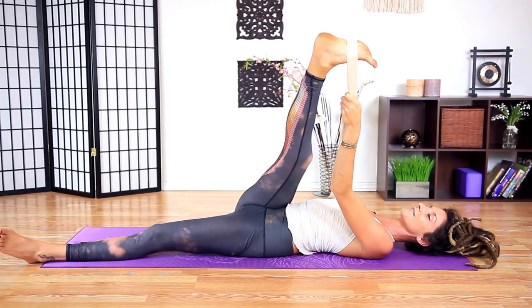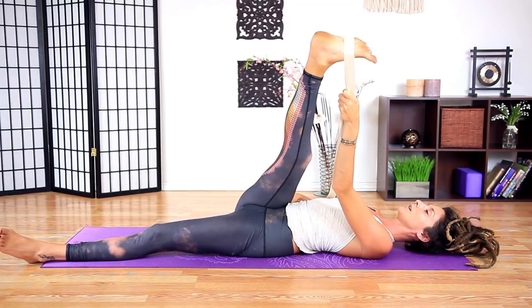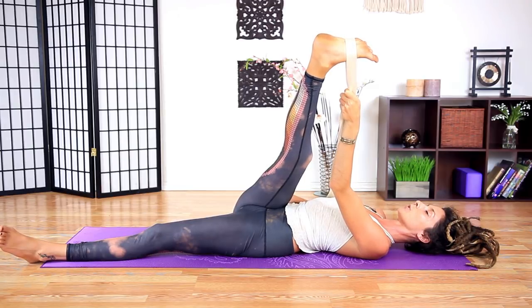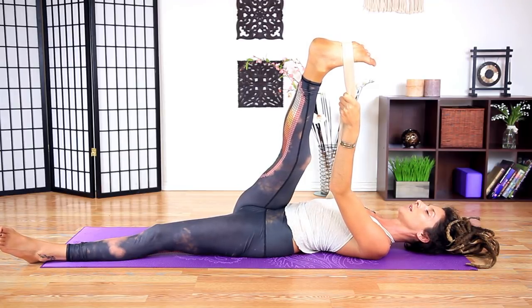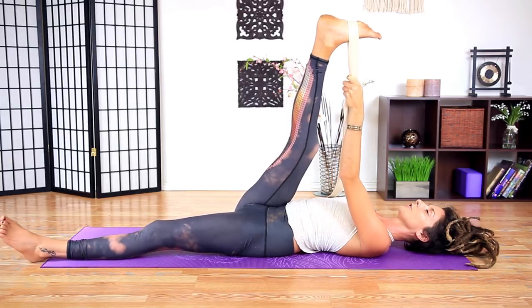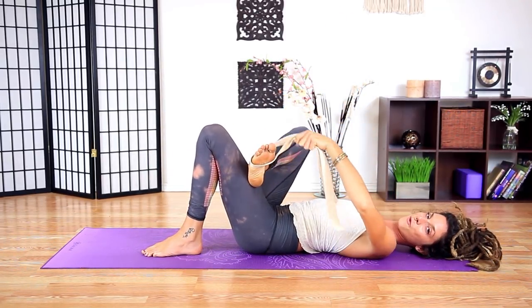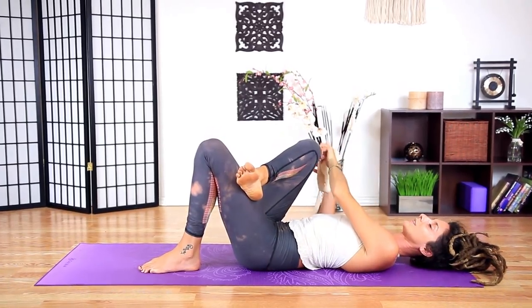Flex, foot is flexed. Heels shooting out, and check in with the hip crease, bring it down. So kind of working all angles here. Another big inhale. And your exhale, start to plant the left foot, bring the ankle over, recline pigeon.